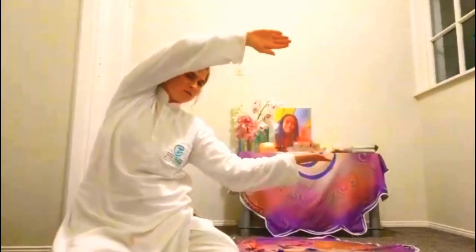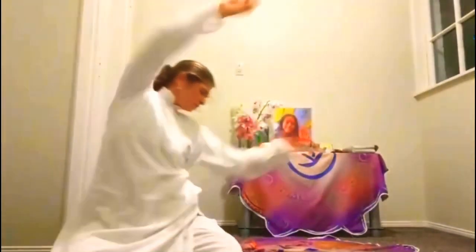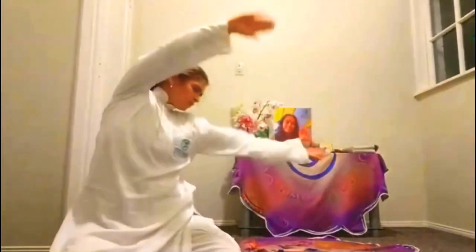And now we're going to go to the sides. Hum, hum, hum, hum. Very good. Now we're going to do as if we were holding something and bring it to you. Hum, hum, hum, hum. Now we're going to go to the left side, the hand below to the ceiling and the other one to the front. Hum, hum, hum, hum.